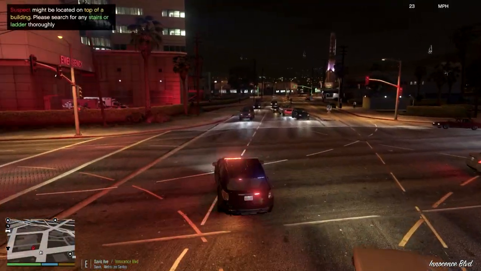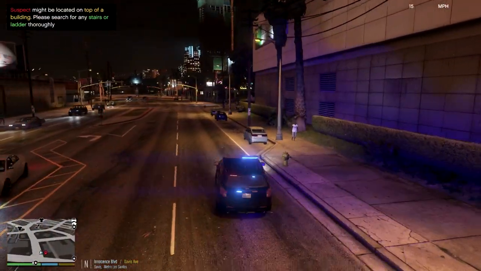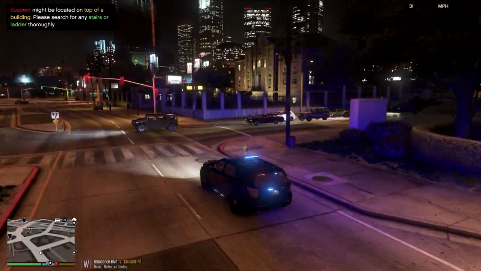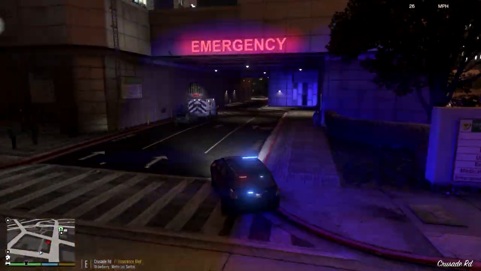I'm gonna let our lights do the talking here. Suspect might be located on top of a building. Police search. Okay. I'm gonna assume that he's on top of the hospital because I've played GTA Online enough to know that. That's the thing. Man, that guy is still driving around with this siren stuck on.